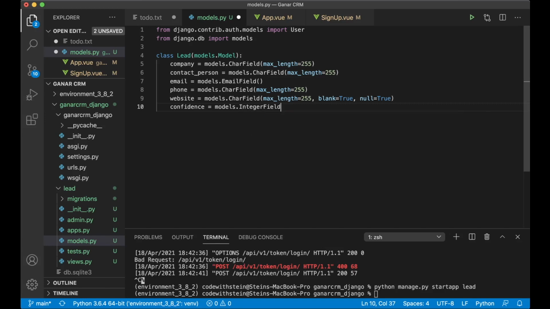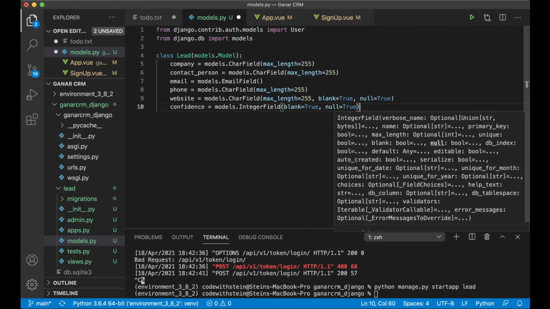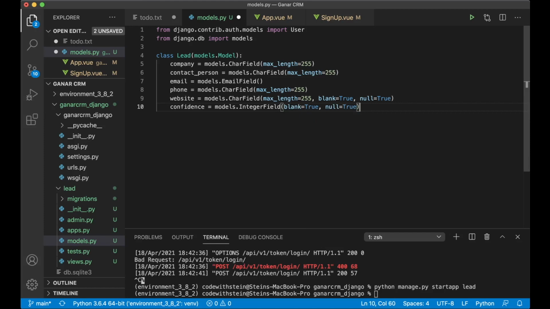So this will be a percentage from 0 to 100. Blank equals True, null equals True, in case we don't want to fill it out. Also want to have one integer field for the estimated value of this lead. Estimated value. This can also be the same type of field.